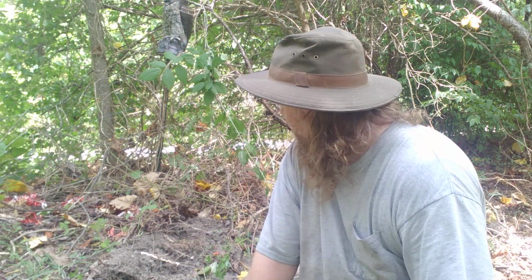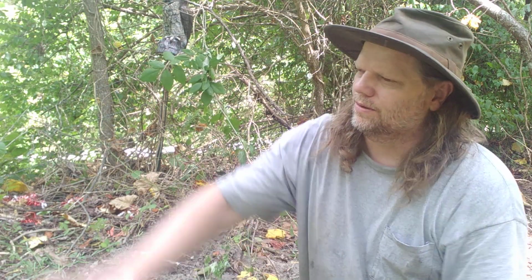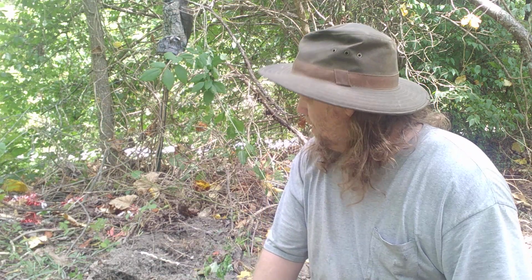Oh man, I just kind of sat down here chilling out today, and I thought I'd do a little metal detecting, so I cleaned this area out right here, and I thought I'd clean this area out and just kind of see what we could find. I've metal detected everything from here down, all the way down through that field where that old house used to sit. Well, my old well's right here. It was right at the corner of where I hadn't cleaned. So I got the idea and said, well, I'm gonna clean out all this brush, make me a nice little shady place to sit down here. Not only that, but I'm gonna metal detect it, because this place ain't been metal detected.